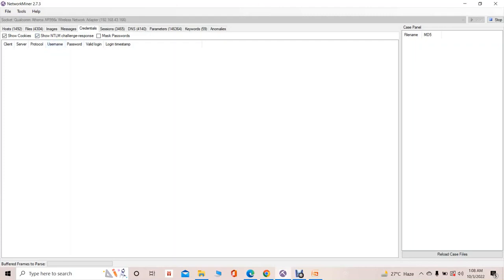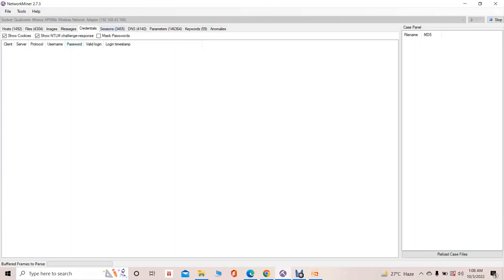But the NetworkMiner tool can capture the credentials of the user. So it has an advantage and also a disadvantage, because if a hacker tries to access your network, they can get the important credentials from this NetworkMiner tool.